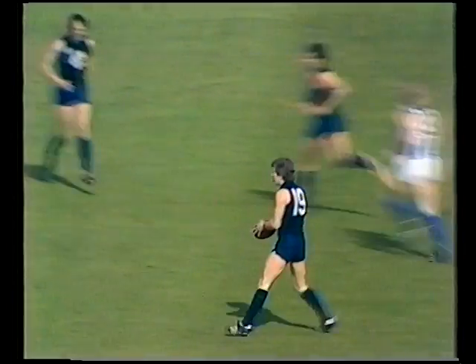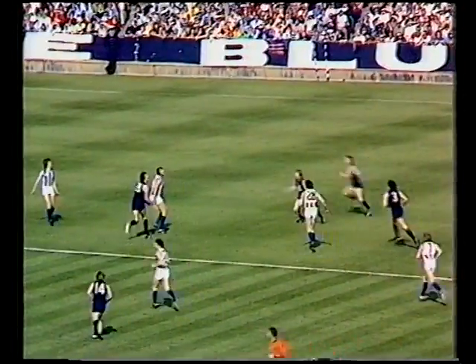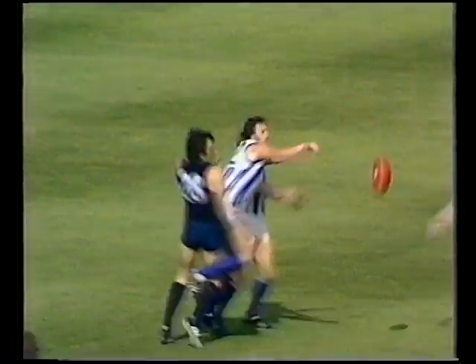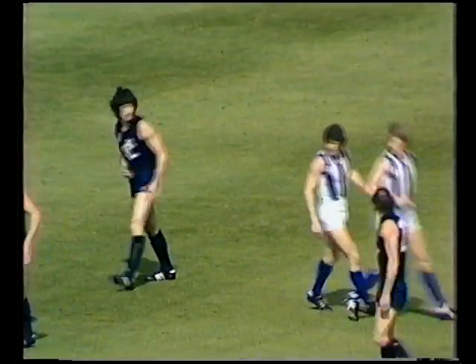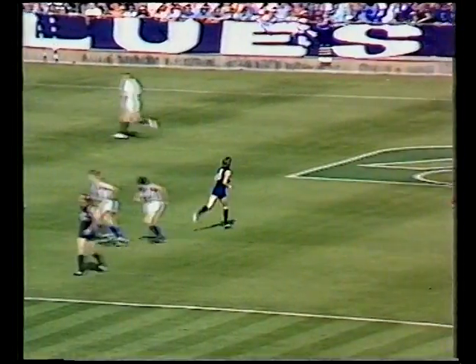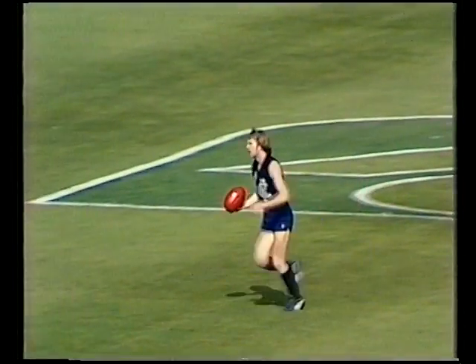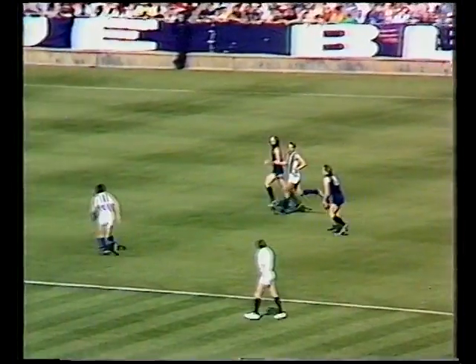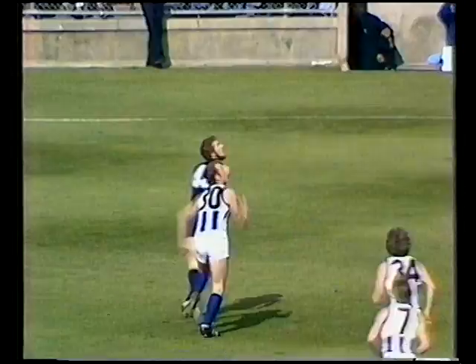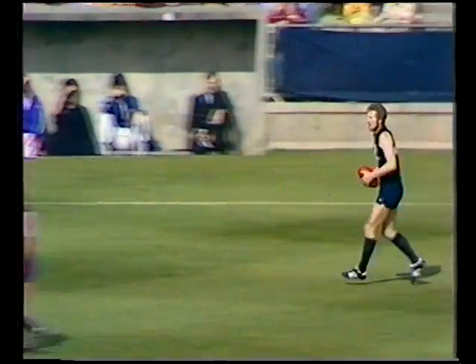The pressure's going to be on from the word go here today. O'Connell with the ball at half-back for Carlton, sends it out towards the wing position. Nolan and Jones — Nolan got his answer, couldn't hold the mark. Plenty of fumbling going on, but the umpire's found another free kick to Keogh, who takes it on the eastern side of the ground. Hard to tell which end the wind is favouring, but Carlton have had most of the play so far. A good kick by Keogh up to Robert Walls — Gumberton tries to knock it away, but Walls has taken the mark.